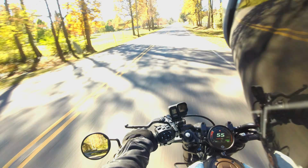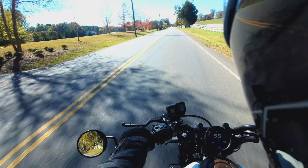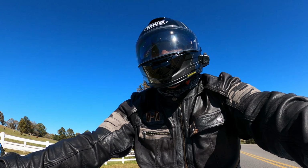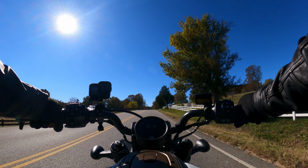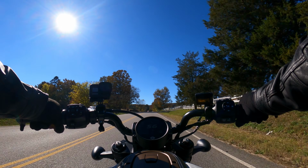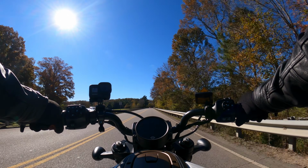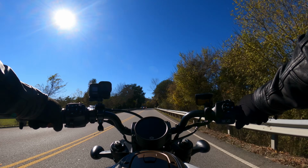All right, let's move on with some things that I'm not too crazy about with this motorcycle. Now, really, like I said, I had to be nitpicky about a lot of these things. But one of them would have to be, obviously, there's not a lot of storage space on a Sportster, right? One of the things that I'm used to is my big bagger, and I can store just about anything I want to. It's got a tour pack. I can take just about anything with me.